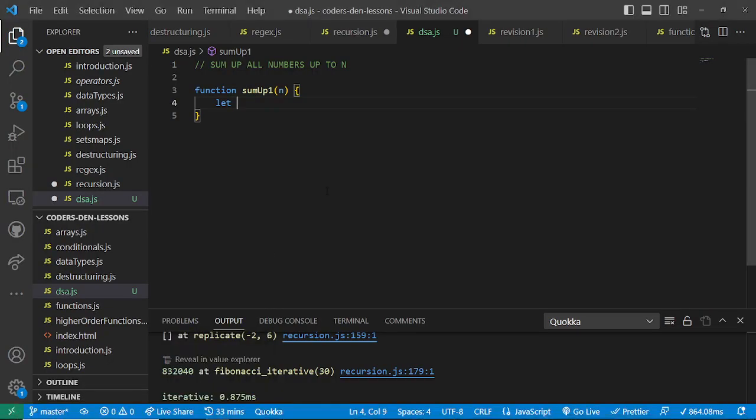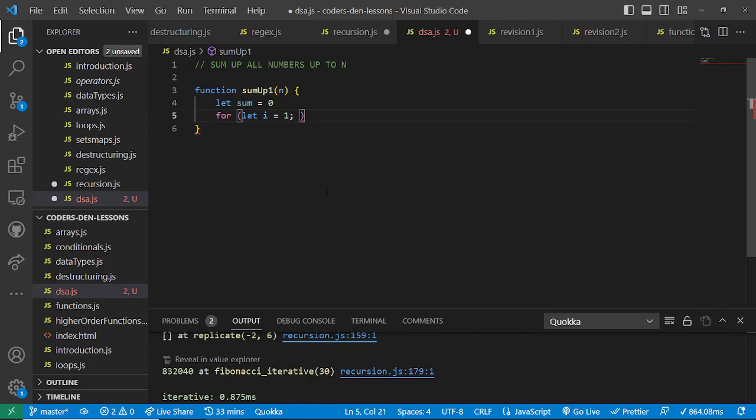Yeah, we create a variable, let's say let sum be equal to 0, and then for let i equal to 1, because there's no point starting from 0.